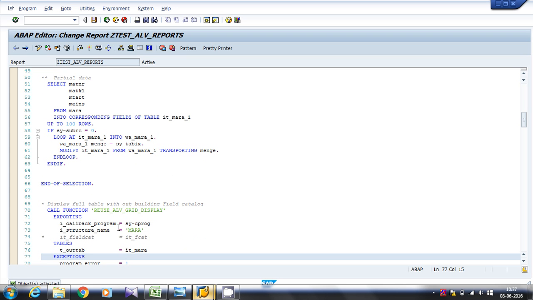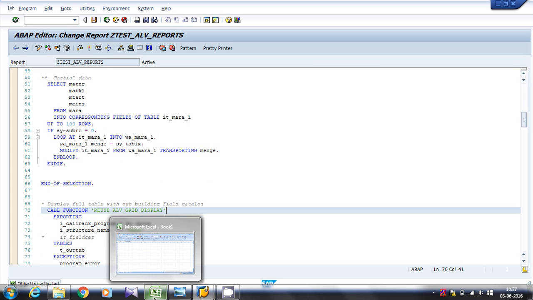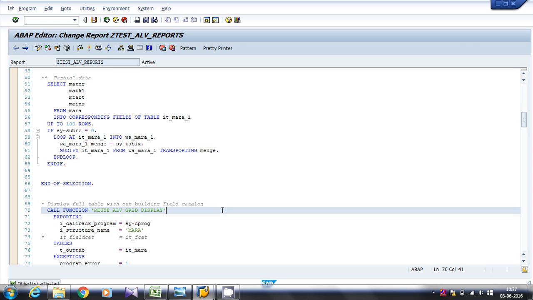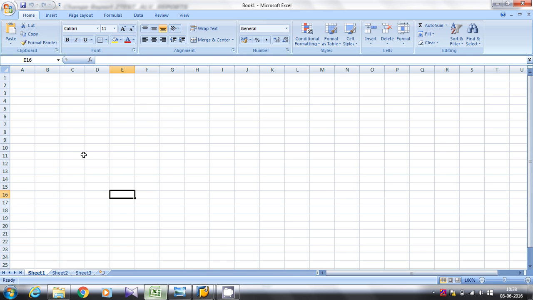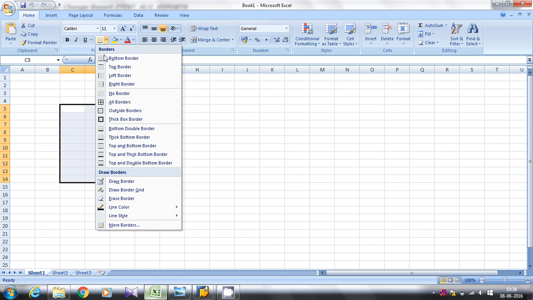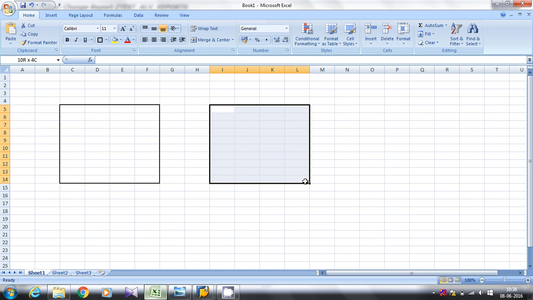Before jumping into displaying, I want to explain a small concept which helps to understand the grid. I want to explain with a small real-world example, which I feel is similar to displaying a field catalog. Let us take the example of building a house. For building a house, we need a plot, means we need a place. Think that it is a layout in terms of ALV grid. Think that this is a plot and call this a layout. In general terms also we call it a layout for building a place.